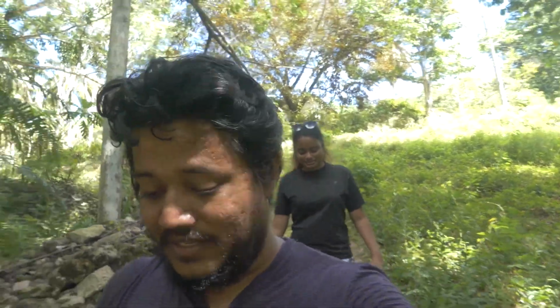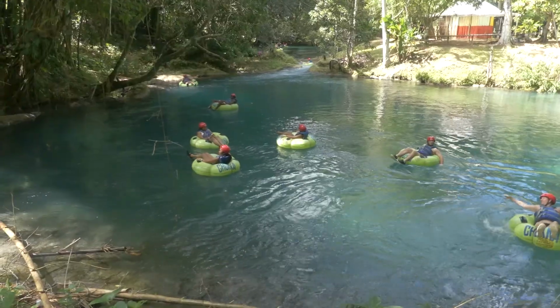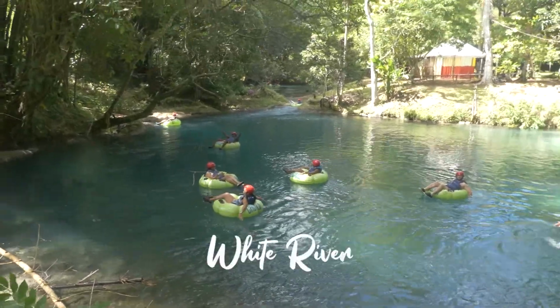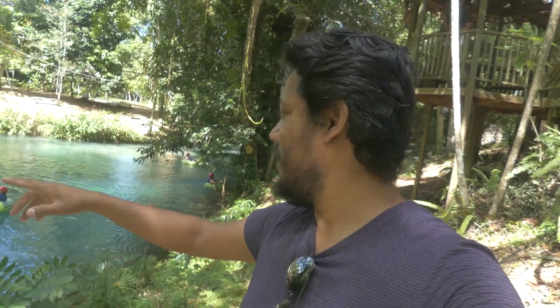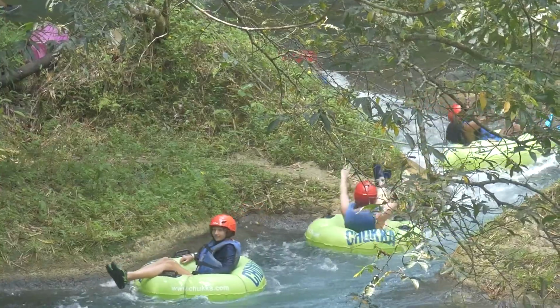And look, the people doing the Chukka tubing. The famous touring company Chukka does river tours on the White River, and they start in Spanish Bridge. That's where we're going, and you can see them coming down through, and there's a nice little area there where the river is narrow. It's a nice little run, and they come and go down the water. It's really nice. You should do it one day. Well, I should do it one day. I haven't done it yet.